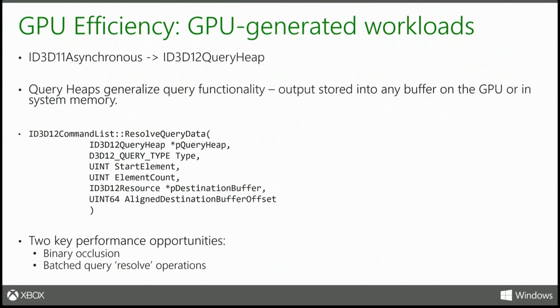So you can create a query heap, maybe 10,000 queries up front, and you can execute individual queries within that heap, and then do a bulk resolve operation and copy that to GPU memory. So you perform a lot of queries, and then you do this one resolve operation, which says, hey, I want the data for that now. Store it in this GPU buffer. And the really cool thing about this is we've put the API signature here. It's just a buffer that you're storing the results into. It's total generic memory. It can be system memory if you want to access it on the CPU like you might today, but it can also be GPU memory if you want to consume the results of this operation within a compute shader.